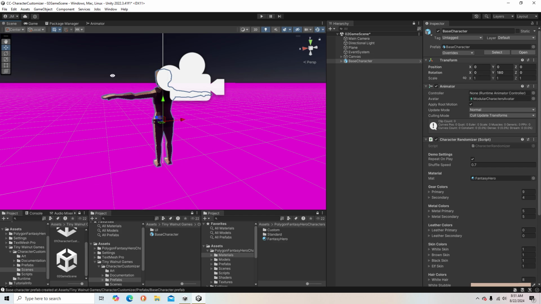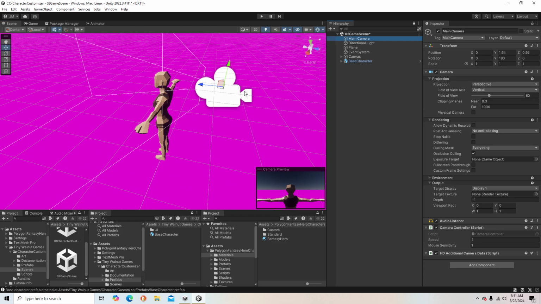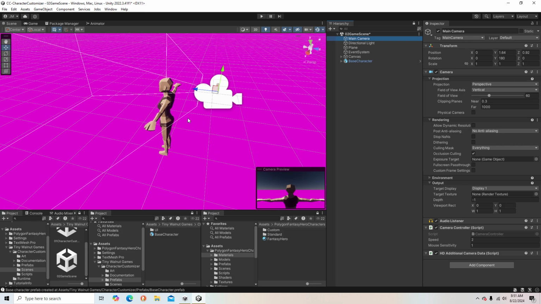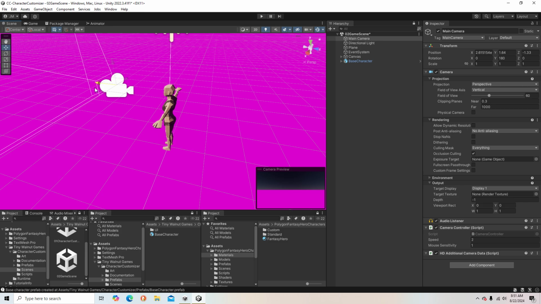Take a look at the base character. We have the main camera. Since I don't really like where the main camera is, I'm going to move it up a little bit and then turn it around. Unless I update it on the package, which I probably will, you'll have to do that as well.